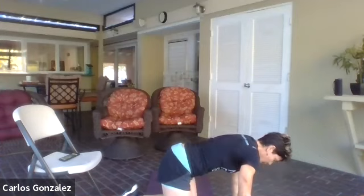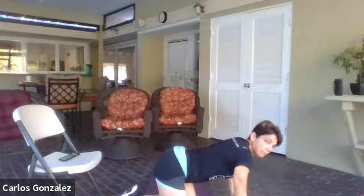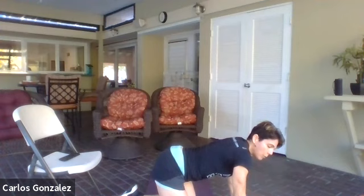Straighten up those arms as much as you can. Inhale, drop your belly, look up. Exhale, round your back, bring your chin to your chest. One more time, inhale, drop your belly, look up. Exhale, round your back. Now you can do this standing up too.